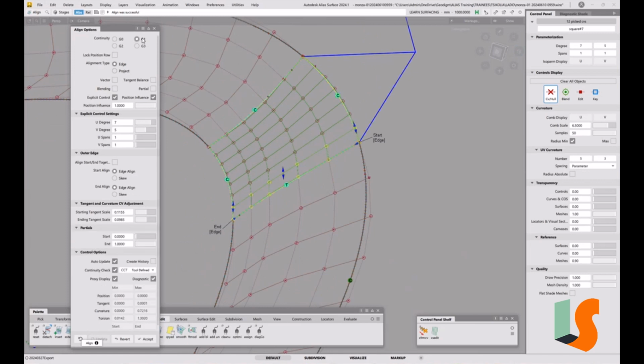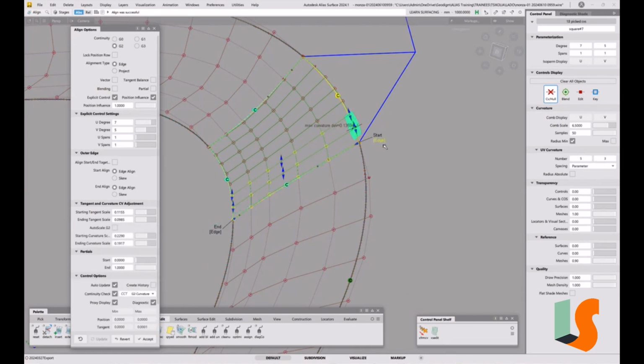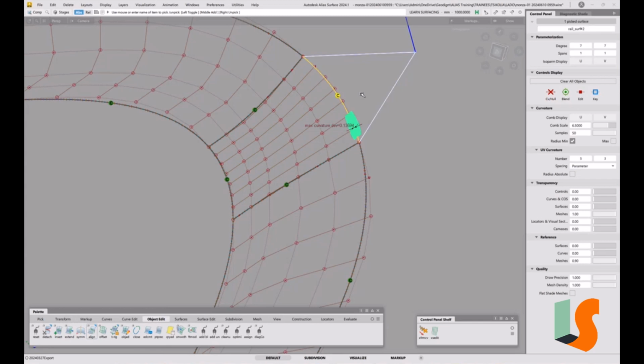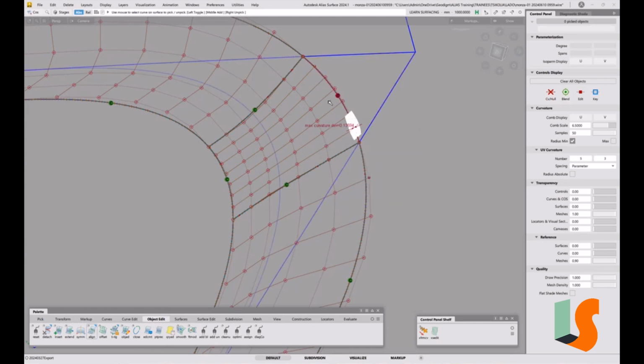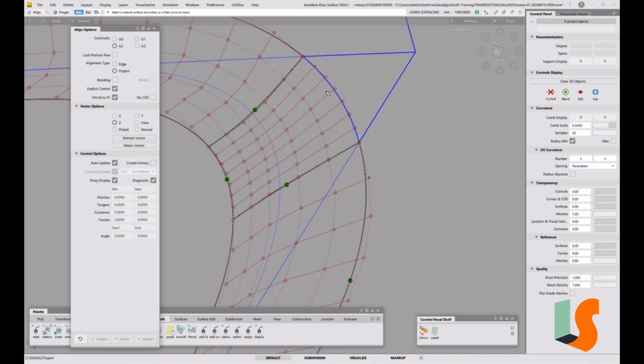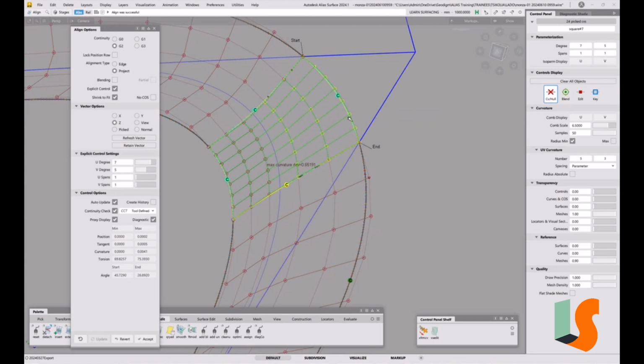If we go back to G1, that's not going to help us, because the problem was G2, so we have to put G2 in there. We could try just putting skew on, see whether that helps. Doesn't. So it looks like we're going to have to redo that one. I think that one there, I would untrim that and just delete that curve on surface. We're very close, but if you do it that way, rather than trying to align it into that edge again, I'm going to do this in and project it onto there. Like I say, this often gives you a better result, or not.